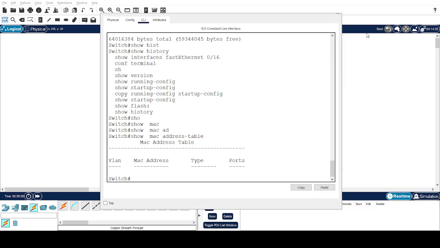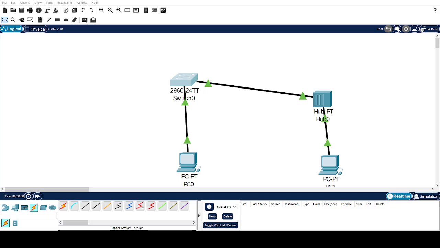I want to have SSH set up so that this PC uses SSH as the means of accessing the switch to remotely manage it. The first step is the switch and the PCs have to have IP addresses, which we've already configured. Now we get to setting up SSH.